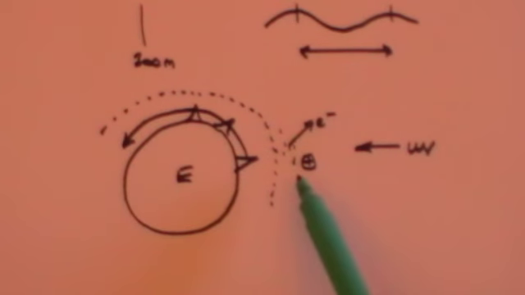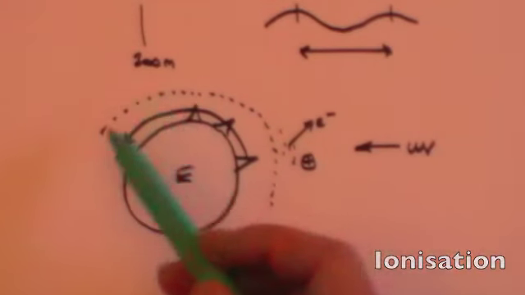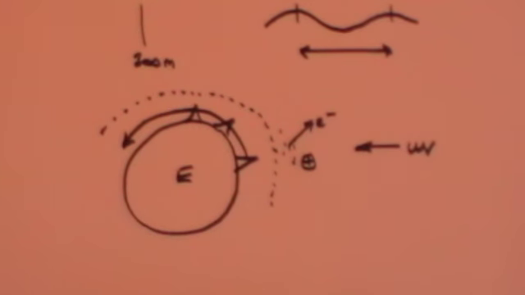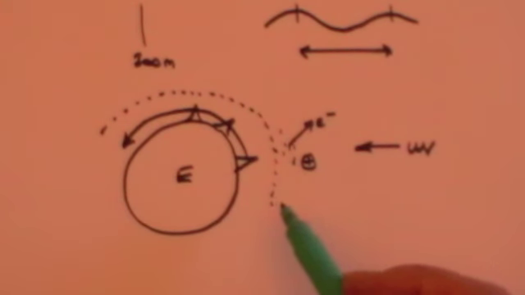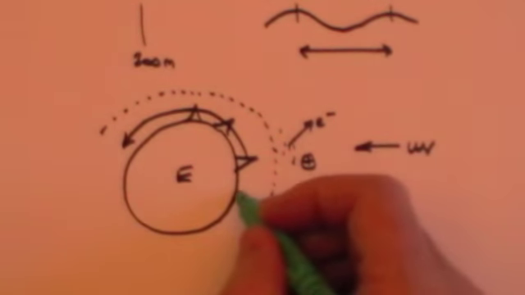The process of kicking electrons out is called ionization, and if you ionize this part of the atmosphere, that is called the ionosphere. It's got a lot of positive and negative charges floating around in it. And what that means is, since we're talking about the electromagnetic spectrum, and it does what it says on the tin, it's got an electric element and a magnetic element, you would expect that if the electric element encounters charged particles, then something might happen. And that's exactly what you get with short waves.